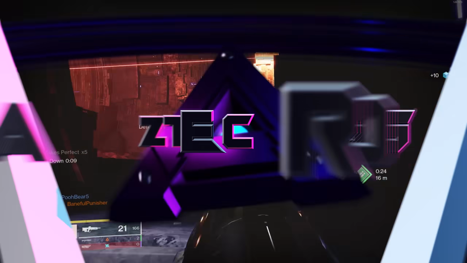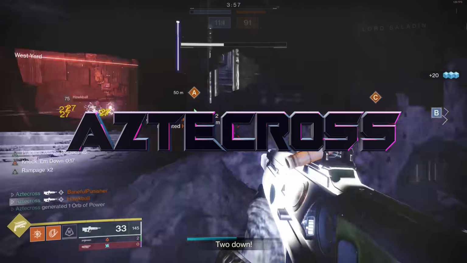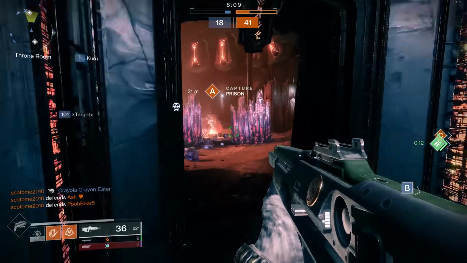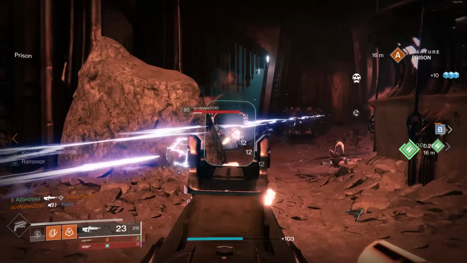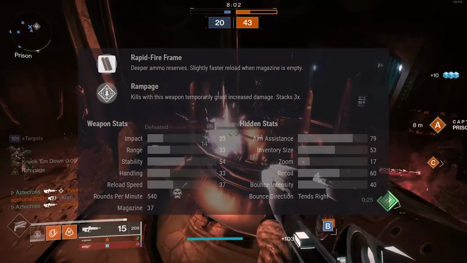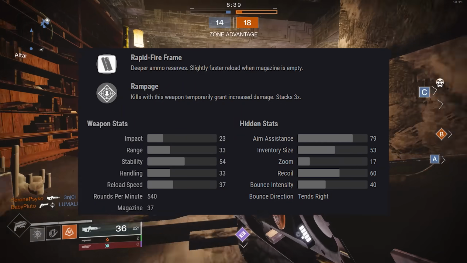Today, guys, we're going to be taking a look at Time-Worn Spire and all of the gun rolls we went through. And we went through quite a number of them. I wanted to test out every trait combination, as this is one of my favorite archetypes in the game. Rapid-fire frames. To me, they're one of the best dueling weapons in the game.